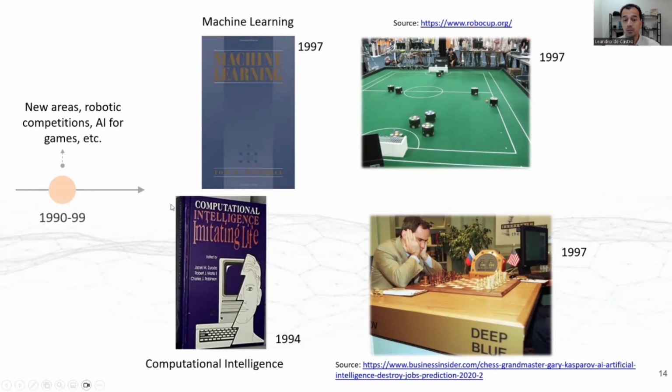Also in this final decade of the last millennium, we saw the emergence of the RoboCup, the competition of robots. And we also saw for the first time an intelligent machine, in this case Deep Blue by IBM, beat a human master player in chess. If you want to assess the intelligence level of a machine, it's natural to think of assessing it by making the machine beat a human being in something. In the case of RoboCup, what we wanted to see was the capability of machines to play a human sport. And in the other case, what we wanted to see was the capability of the machine to beat a human being who is a world champion. In the case of Deep Blue, it was chess.